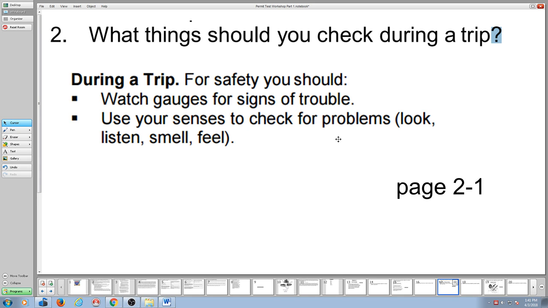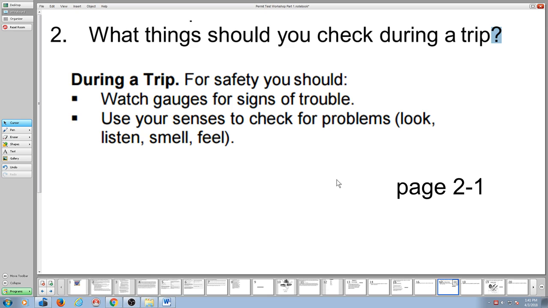So what they're getting at there is they're not talking about a pre-trip inspection, where you would check the brakes and all the connections, making sure the truck is in proper working order so that you're not going to go down the freeway and have to make an emergency stop. What they're talking about is when you're actually on the road, what are you going to be looking for?